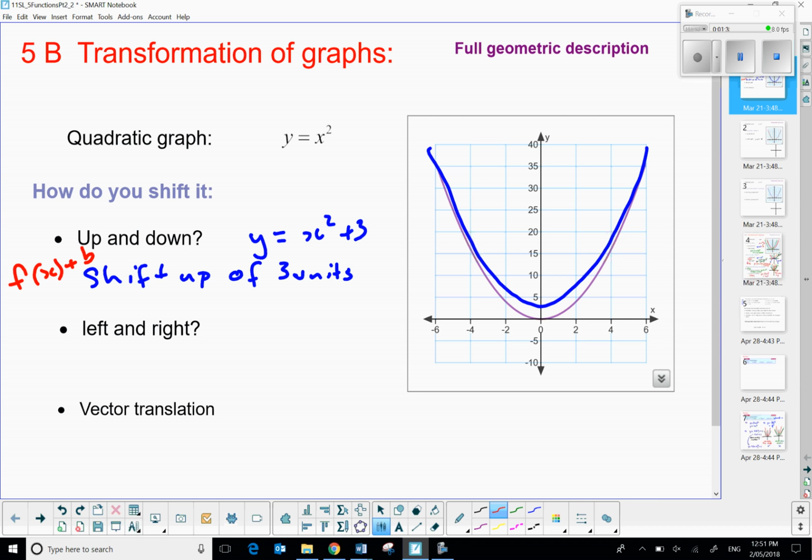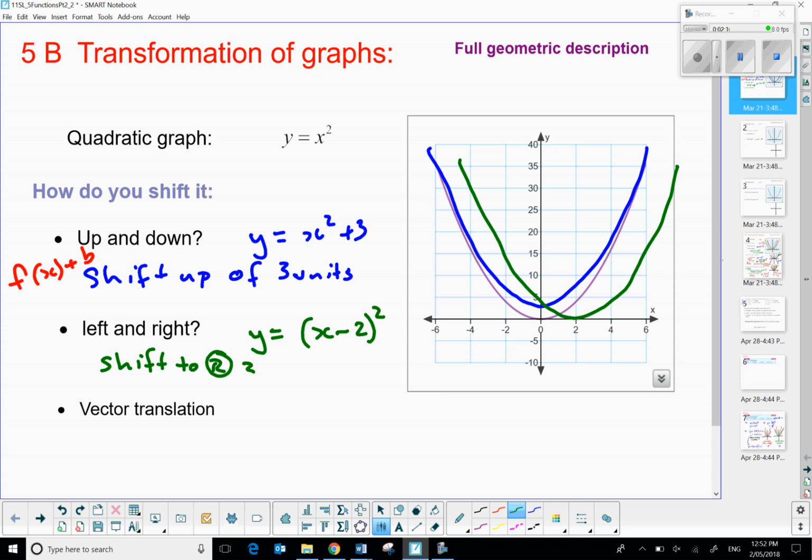If we want to shift it left or right, do you remember how we did that? So let's say we've got our curve again here, and if we want to now shift this to the right, let's take it to 2. Then we do y equals, and in this case it's to do with the x. And remember, it's the opposite. X is always the opposite of what we think, whereas the y is the same. So this is a shift to the right of 2 units. So in terms of a general way of explaining that, we're doing f of x minus a. We're changing our function. We're getting a shift in the function.